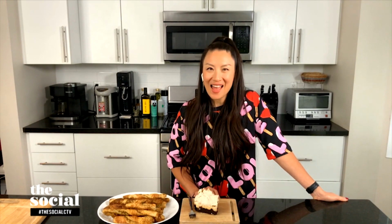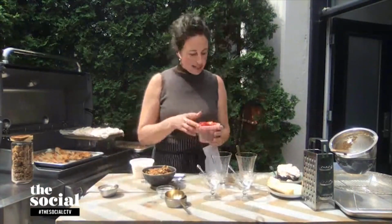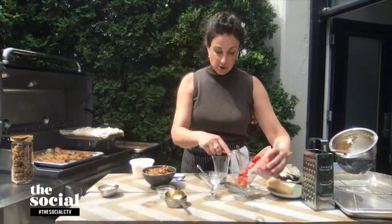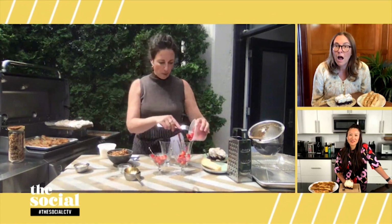So I'm going to show you how to make a fresh fruit crumble. Anybody can bake up a crumble, but this is the lazy man's crumble. I just like to take some fresh berries. You can take whatever fruit you have on hand. Peaches are coming into season. I chop them up, and you can mix them if you want.